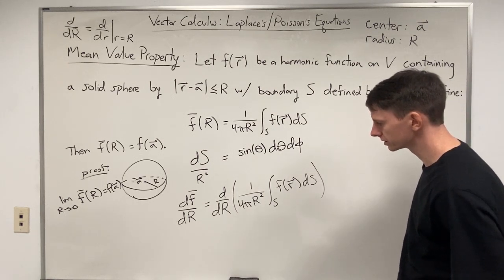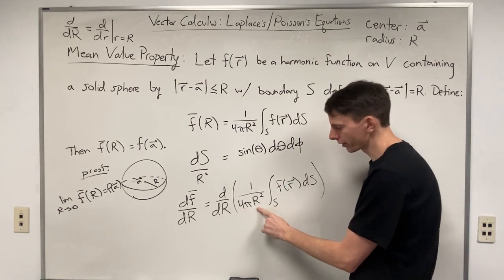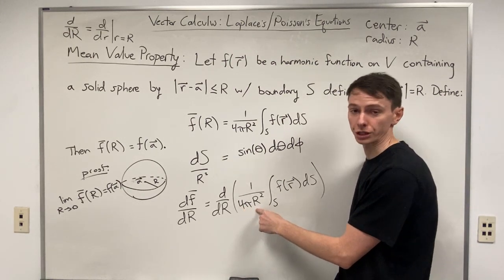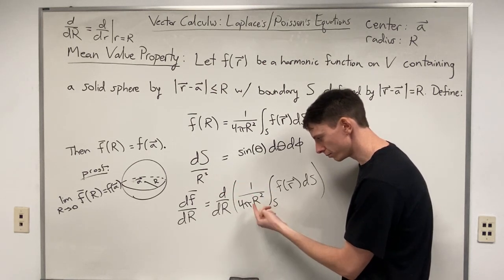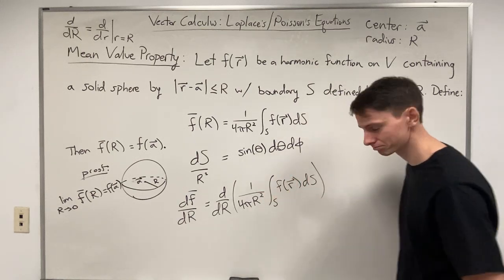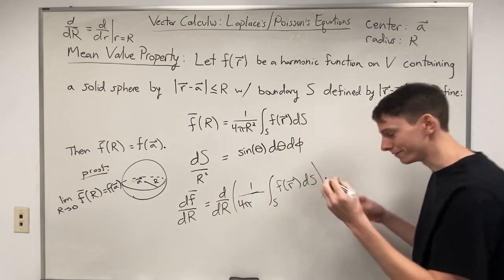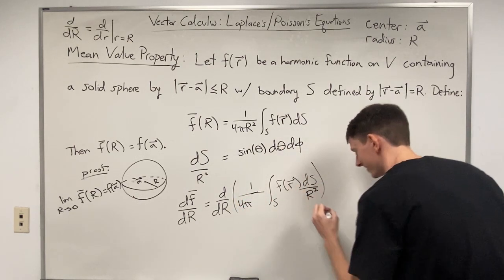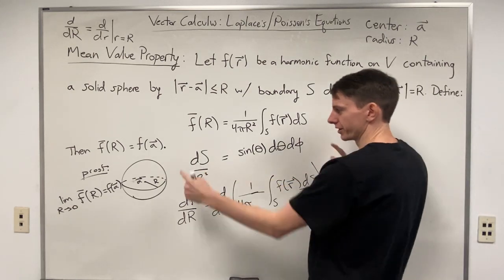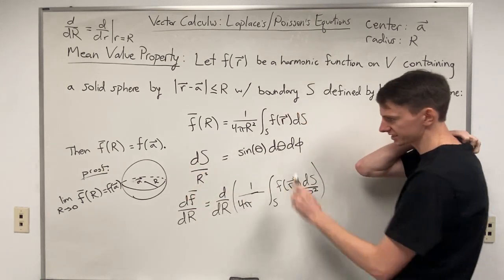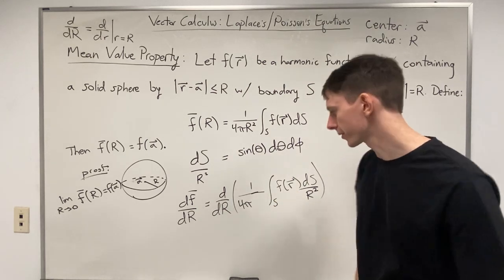And what I'm going to do now is look at this expression out in the front. I have 4 pi r squared, and all of these values are actually constant, right? 4 and pi are constants, but the radius of the sphere is also constant. So I can bring a constant into the integral, and that's just what I'm going to do. I'm going to bring 1 over r squared into the integral, and I'm going to conveniently place it over dS. Okay. So it looks like this. Now this is where we use this fact right here, where we said that dS over r squared is just this expression. This expression does not depend on the radius of the sphere or really any radial variable.